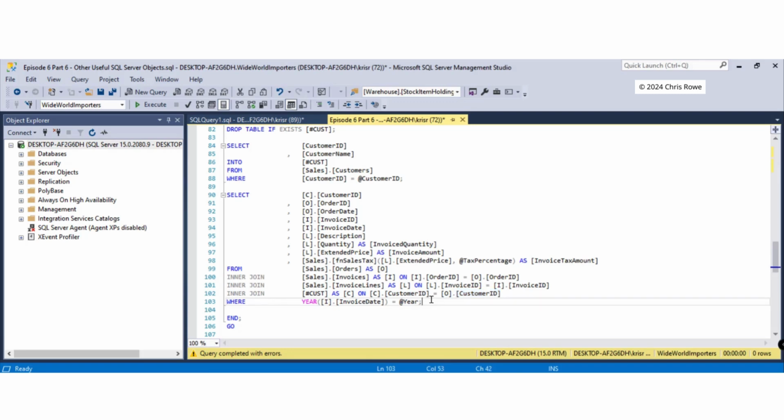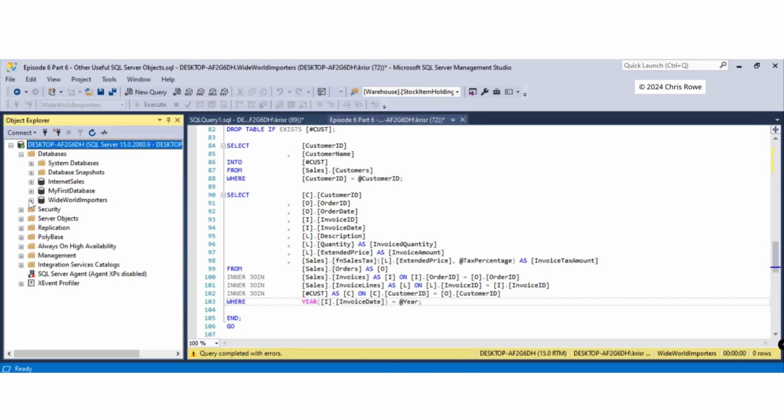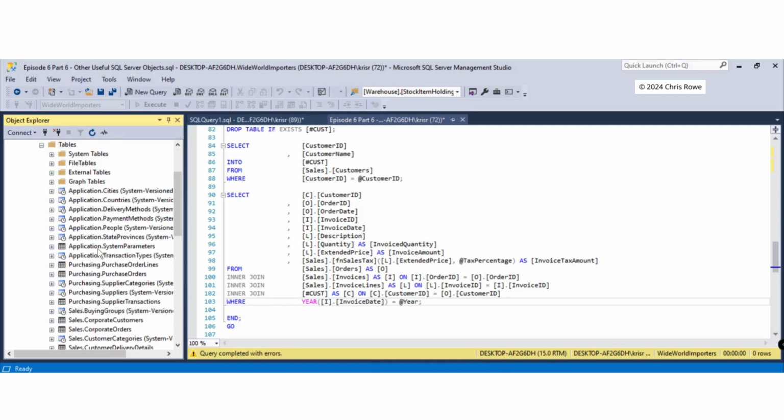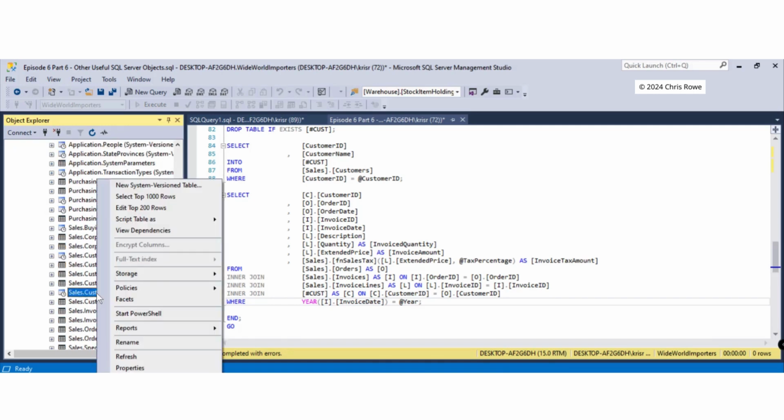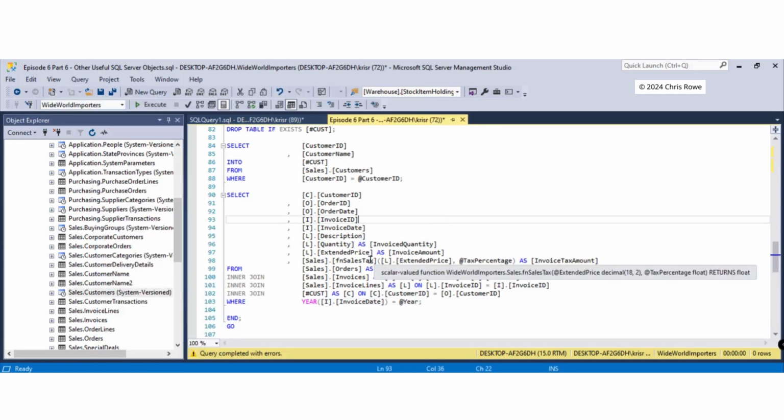So exactly the same as if we were using the sales customer table from our database here that you've seen me use on many occasions. Instead, I'm just going to be using it from this temporary table here, just to show you how easy it is to use those temporary tables within your joins.